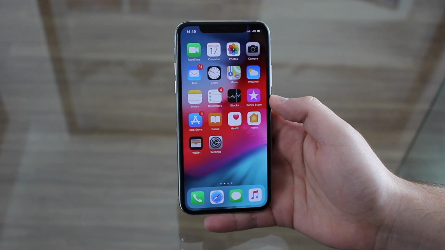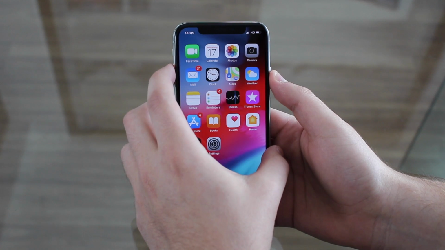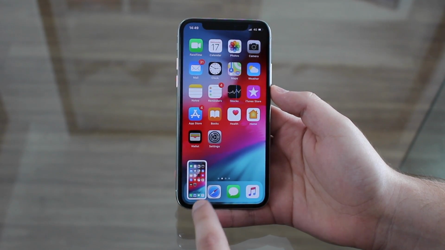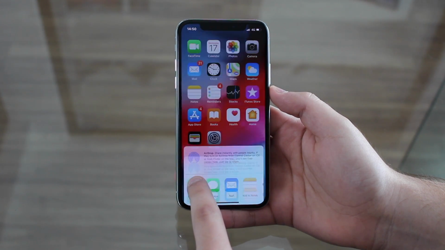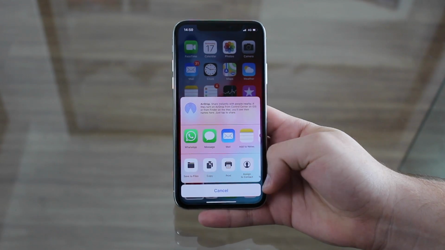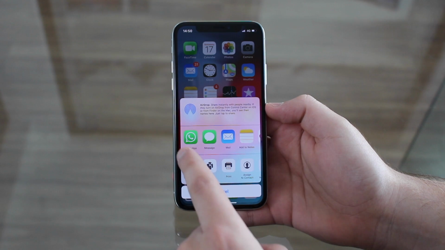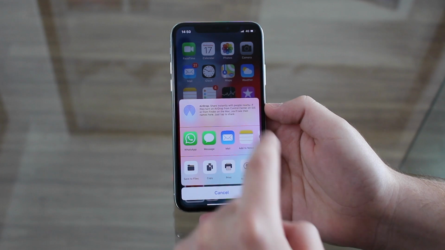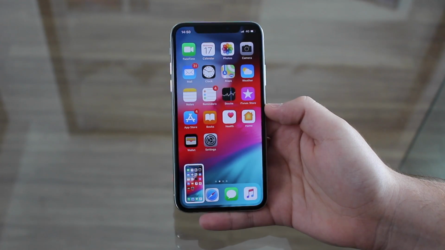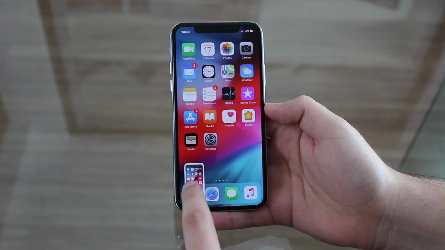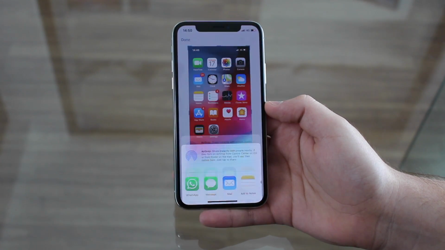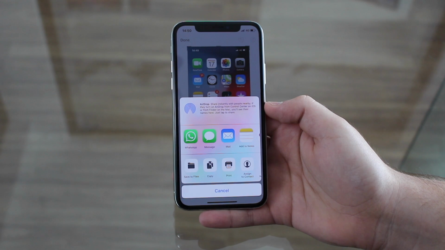Okay, so first I want to talk about screenshots. If I take a normal screenshot right here on my iPhone, you can see that I have a miniature of the image I just took. If you tap and hold on that image, you open up the share sheet. Right here you can share with many different apps and you have different options of saving that image. The cool thing is, just by tapping and holding, you skip a lot of steps. You don't have to tap on the image and then go to the share button and then have the share sheet. So it's just a very easy shortcut for your screenshots.